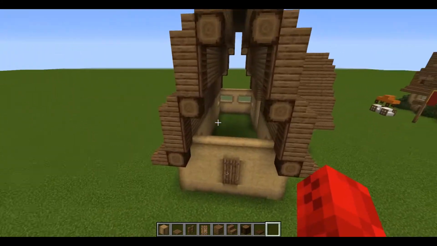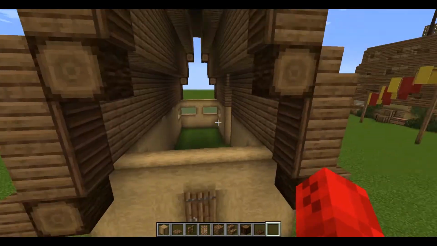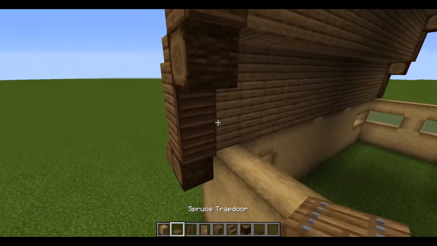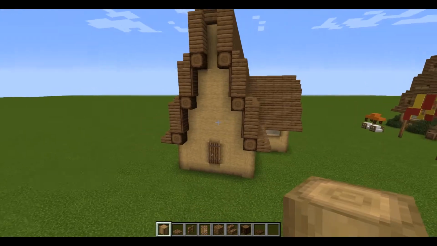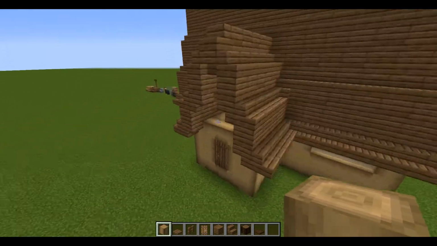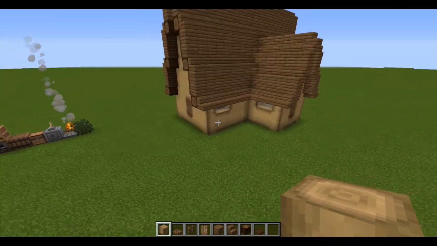Now finally, we can go fill in all of these upper level side walls like this on either end, and then over on the jut out, just going sideways with our stripped oak logs like that. And I'll repeat it on the other side and fill that in right there so that it looks like this. Now we have the main structure of the house done.